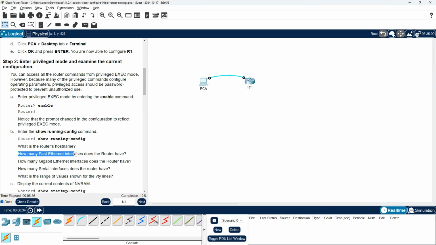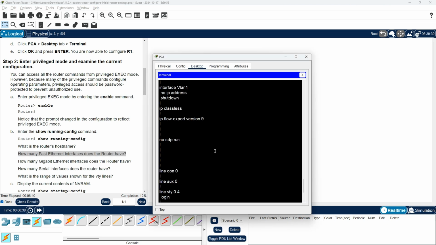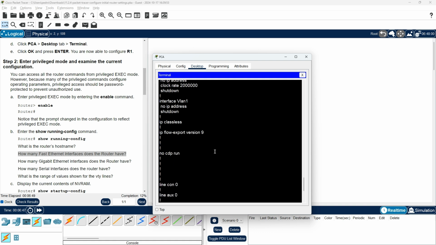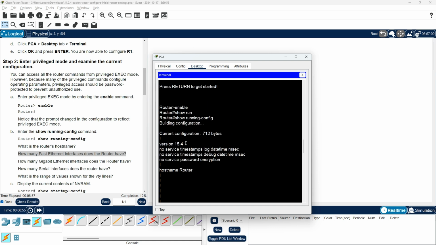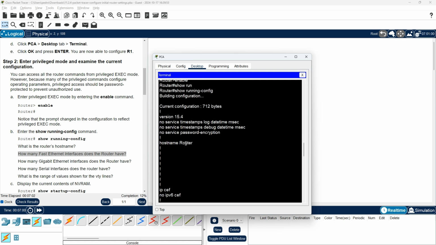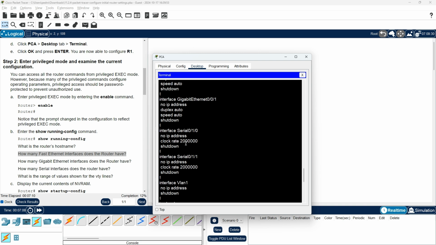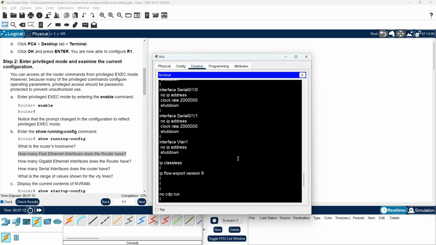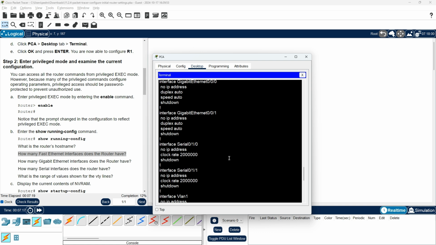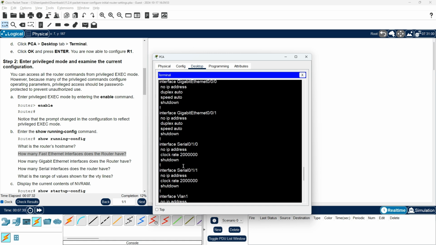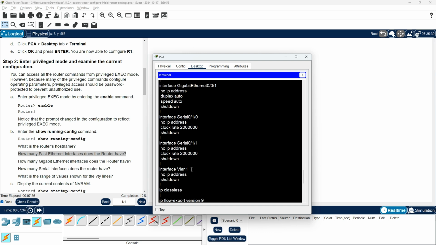The router doesn't have a Fast Ethernet interface, only two Gigabit Ethernet interfaces. How many Gigabit Ethernet interfaces does the router have? Two. How many serial interfaces does the router have? Only two.